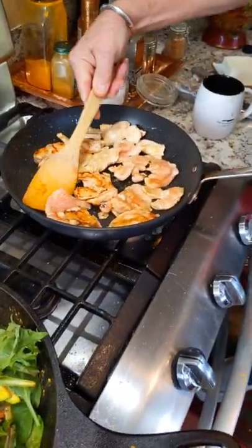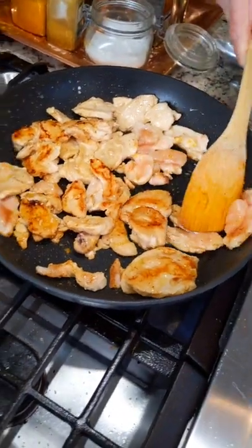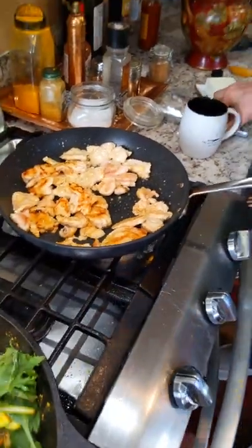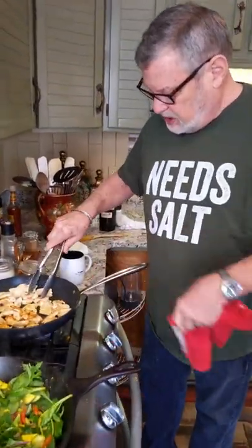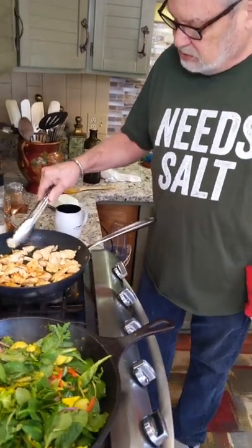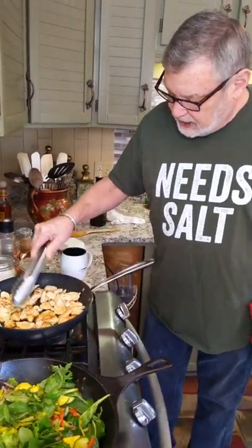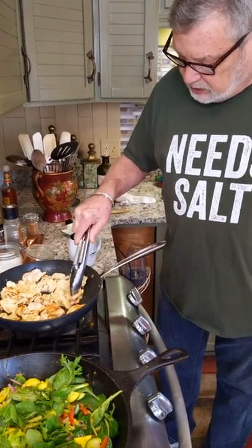So all I'm really trying to do now is get these chickens turned over. I'm not trying to do a lot of stirring on these. I'm really trying to cook them just like a regular chicken breast. Put it on one side, put it on the other, take it out. So I'll throw this chicken in with the veggies, and that'll free up my pan to cook the eggs. I'm not stirring them, just turning them over, getting them flat, so that they're all done at the same time without getting overcooked.